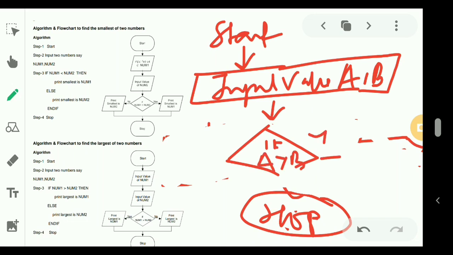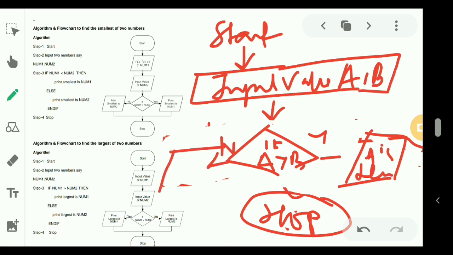If a greater than b, then in the yes part, a is largest, and if it is no, then b is smallest. So if a is greater than b, then a will be greater and b is the smallest. And in the previous condition, if a less than b, then a is the smallest one and b is the greatest one. So in this way we can do the flowchart as well as the logic, using both the greater than and less than conditions.